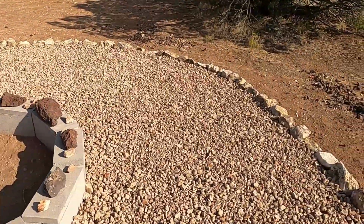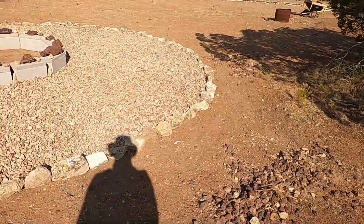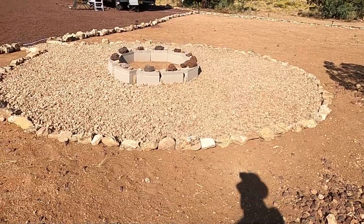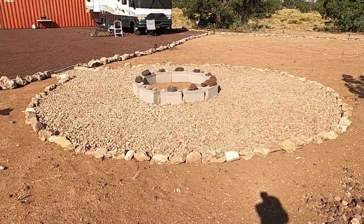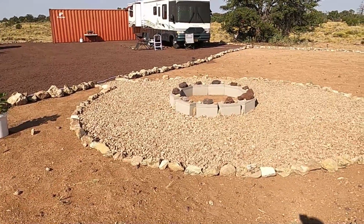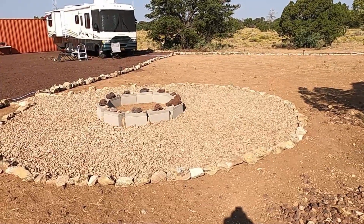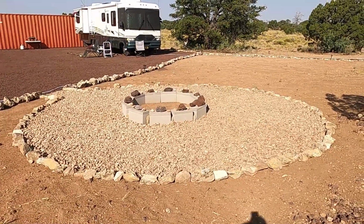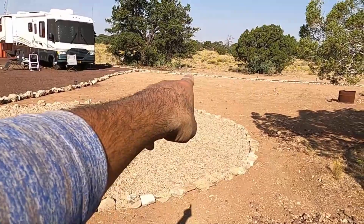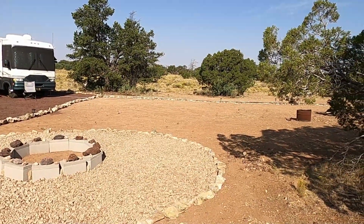I'm going to put, here, I'll give a shot from over here. I'm going to cut a bunch of logs. Hopefully they'll be around 12 inches wide, and those are going to be like end tables. I'll put maybe 5 or 6 of them out here, that way people have a place to set their drinks. And then somewhere over in here, I'm going to put an area for chopping wood, and I'll put a big stump.